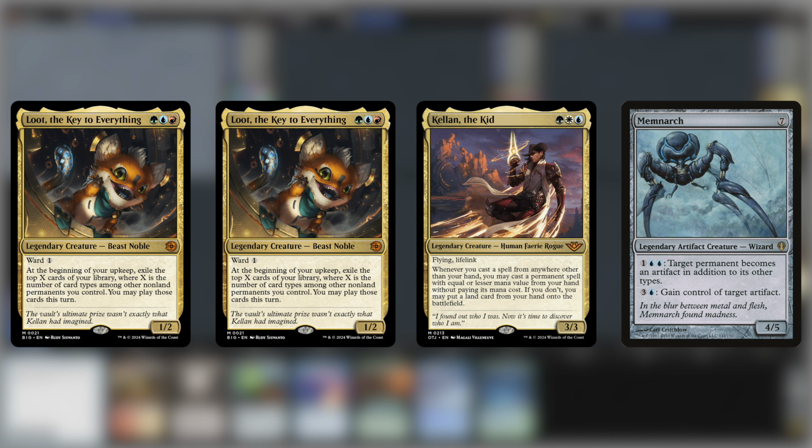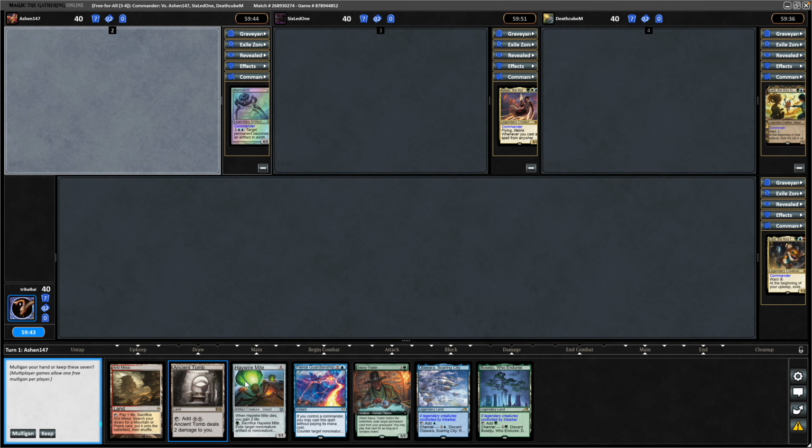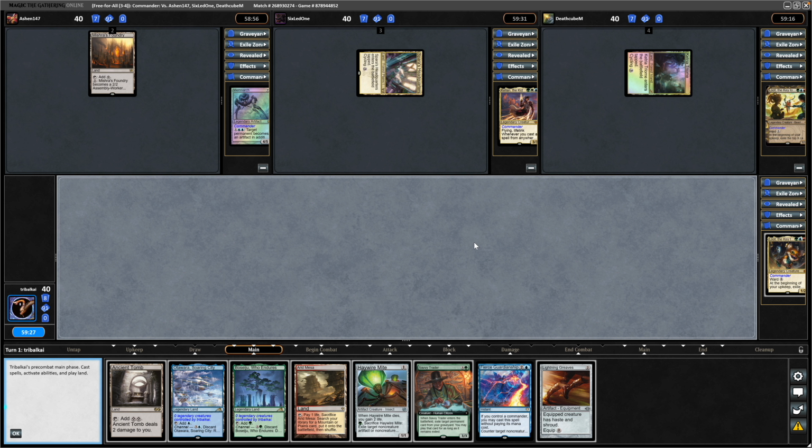James, thank you. Loot the key to everything versus Loot the key to everything. Kellen and Memnarch. Yeah, it's not a great opening hand, but we've got our colours and we've got plenty of mana there, so we'll just try and get stuff off the top of our deck. Just some tap lands from our opponent.